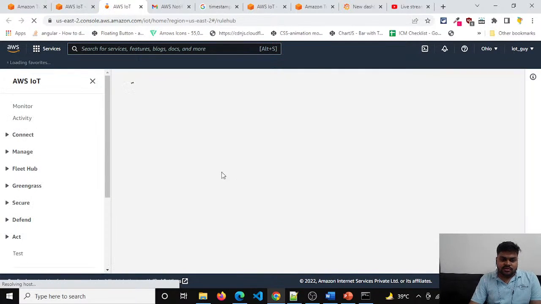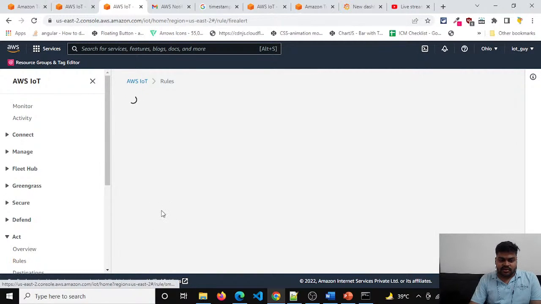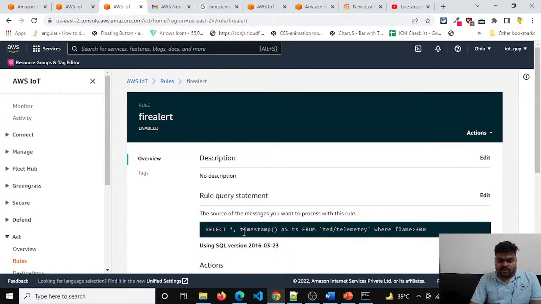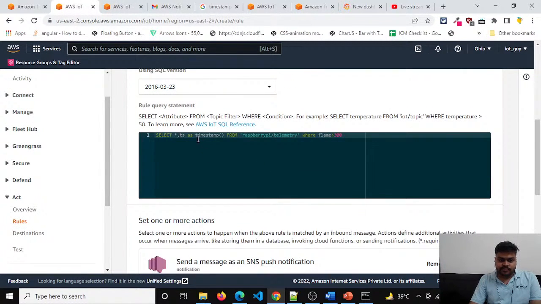I have already created these without any error. So click on fire alert. Okay, star, comma. I am doing that in reverse order. Okay, my mistake. Timestamp is the actual data, and TS is just the column name we are converting it to.